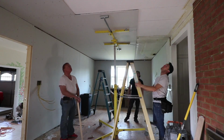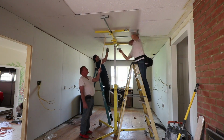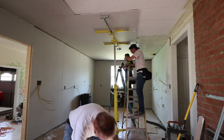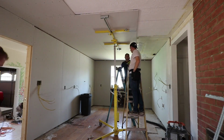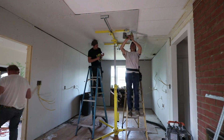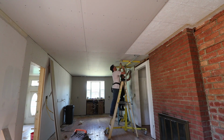There was some prep work that was required before we could start. Since I wasn't removing the old ceiling, I had to figure out a way to mark all the ceiling joists. The day before, I went up in the attic and drove screws through the ceiling right next to each joist on either side of the room. Then, from below, I marked the location of each joist.